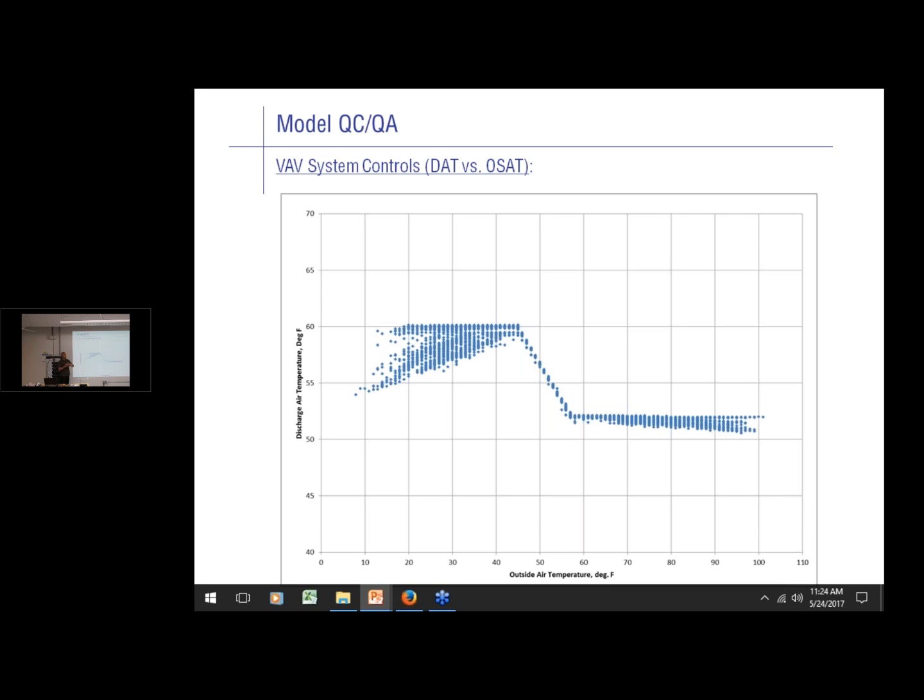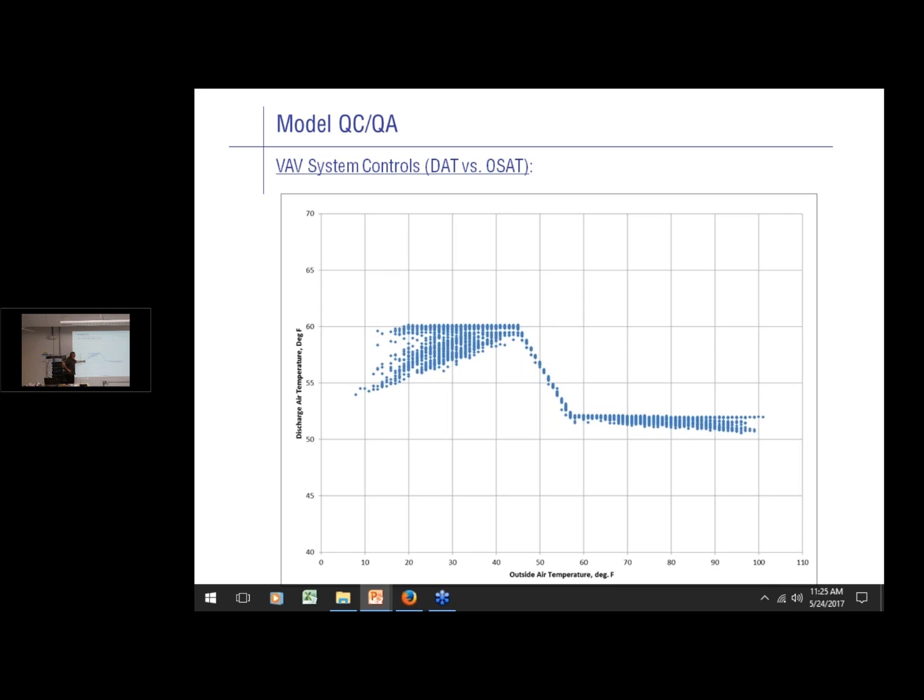So the first thing I'd want to see on reviewing controls inputs is, if reset is intended, is the model resetting? Is the model resetting between the minimum and maximums? And does it make sense on a seasonal basis, where you can imply magnitude of heating and cooling loads, that it's mainly doing what it's supposed to do? I would conclude here that I feel reasonably confident that this reset's defendable.